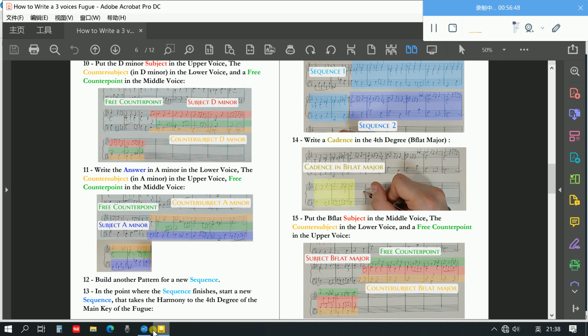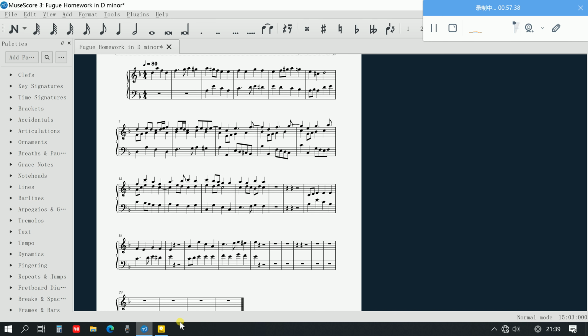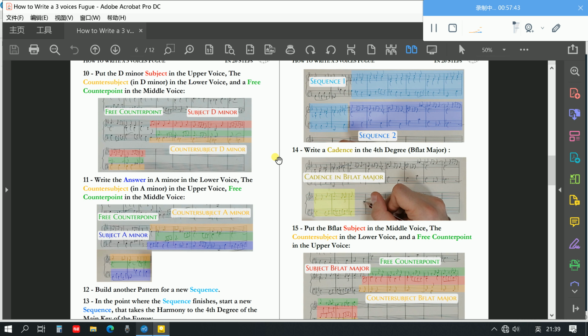So basically, you start in A minor. Let's say A minor. So C major. Multiply that in the fourth degree, which is here, which is in G minor, so you had to move down 4 times, or move up 5 times, and you had to share between 2 sequences. And let's say each is 1 bar, and that's 4 or 5 bars. That's right in the mid-center of the fugue.